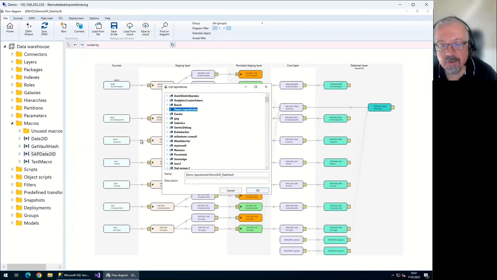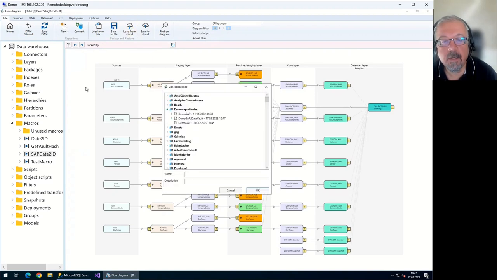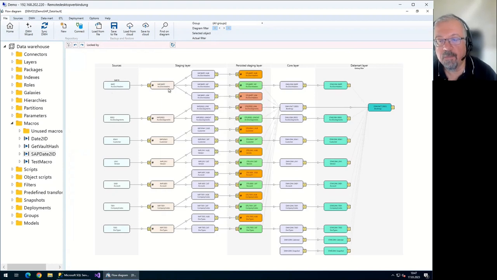I stored it not in the cloud yet, but in a moment, save to the cloud. I should click on the demo repositories directory. I forgot to click on the demo repositories directory. Moment, and now when I click on load from cloud, exactly. You have access every time to the previous versions of your repository. On the top, this is the most current version of the repository, and this is the previous version of the repository. Okay, but at the moment, this is just a model, and we have to deploy it.